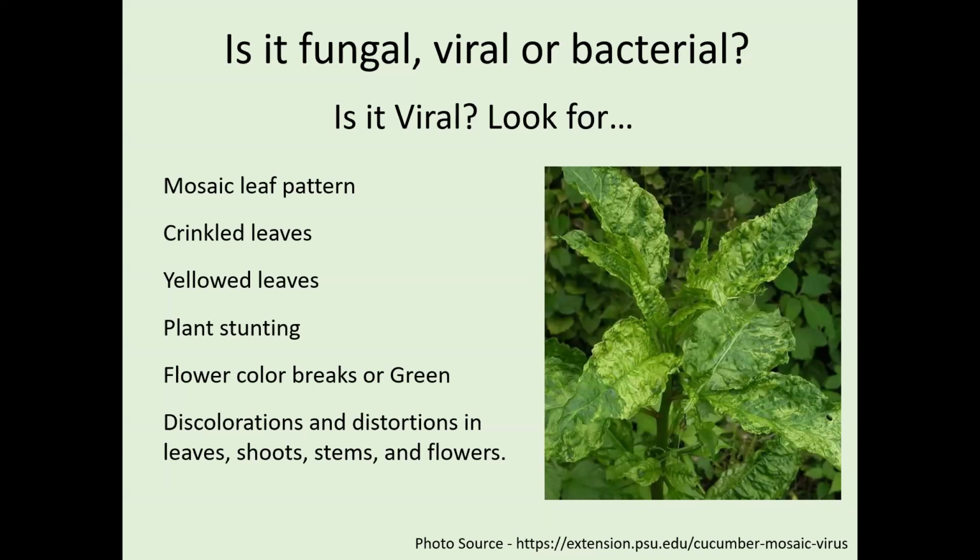If you have a plant with a virus in it, the flowers can give you some unusual color combinations too. If you have a plant that's supposed to have a pink flower and you're starting to notice white streaks through it, or they're all just flat out green. Green flowers in a plant that's not supposed to have green flowers is usually a good sign that it's viral. Also, many parts of the plant will have discolorations or distortions in the leaves, shoot stems, and flowers. And viruses, we'll talk about this, but there's no cure for viruses.